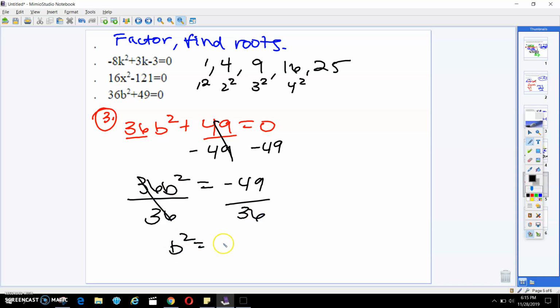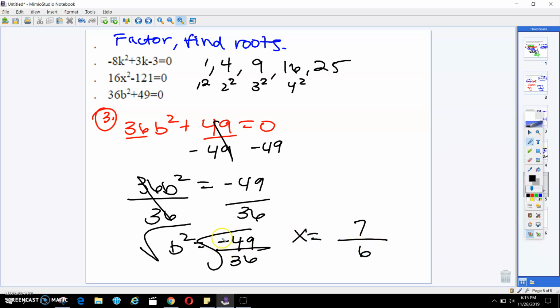The same process that happened in the last problem is happening here. So I'm going to take the square root of both sides, and that's going to give me 7 in the top, 6 in the bottom. But you see how there's a negative out here? There's going to be an i, and I have to make sure it's positive and negative. There are 2 solutions here. Just because it says positive, negative, that doesn't make it just one number. It's 2 separate numbers.